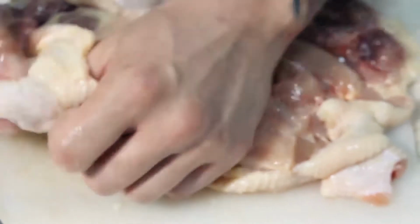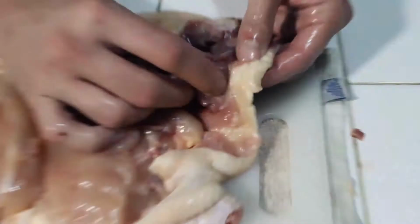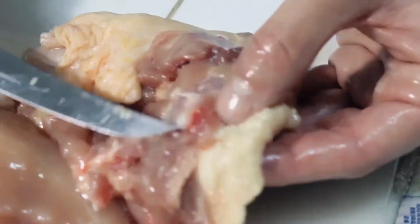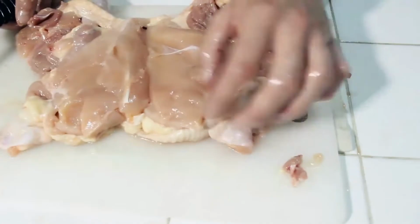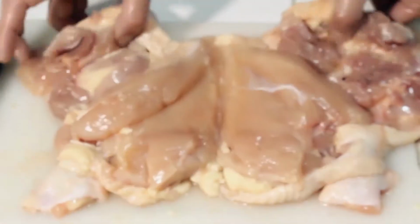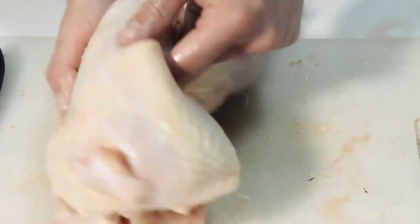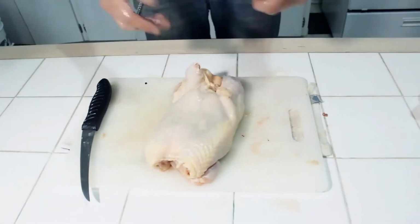So here it is, a whole boned out chicken. You should go in here and check just to make sure you didn't leave any spots or any bones. Let's say we're good. So the next step is we're going to get the sausage ready, and we're going to stuff the sausage right here in the middle and then roll it right up. This will be a nice little roasted chicken with the sausage stuffing.